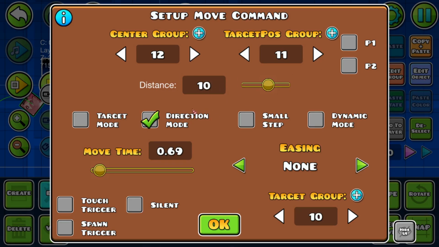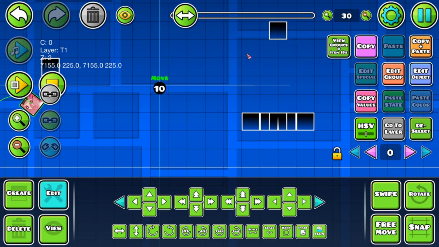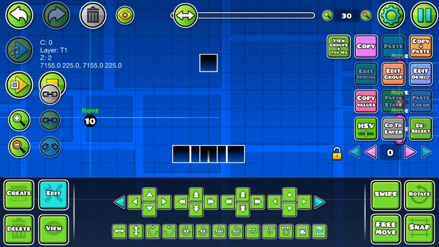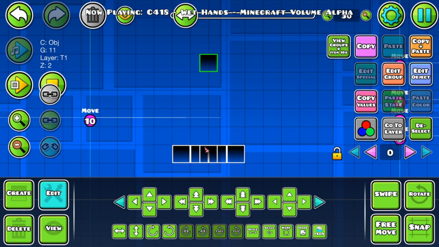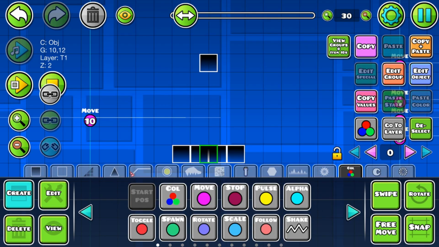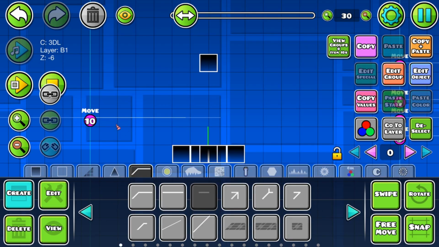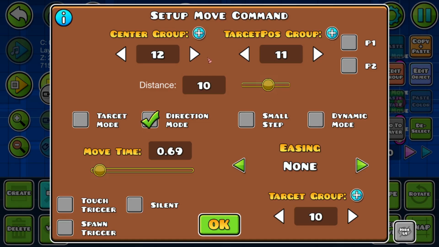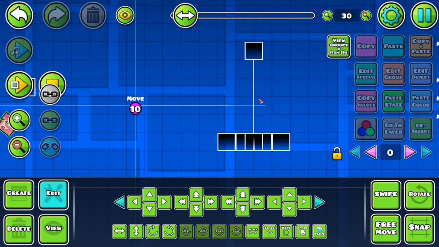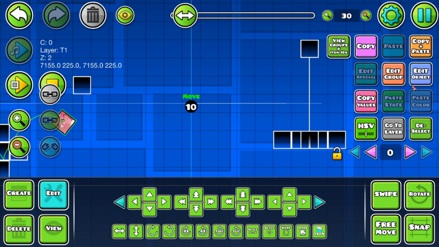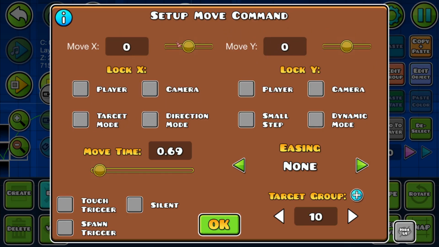The next thing is direction mode. Direction mode is very similar to target mode, but instead of taking the target pause group as the destination, it basically draws a line between the center group, which in this case is 12, which is this block over here, and the target pause group, and it moves a certain distance in the same units we use here.